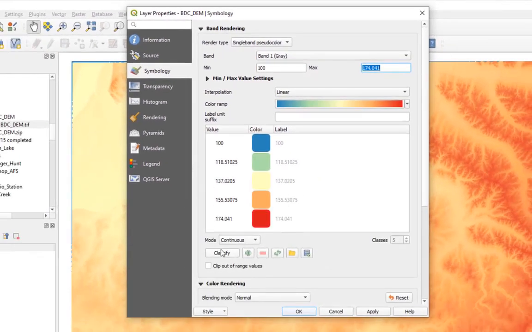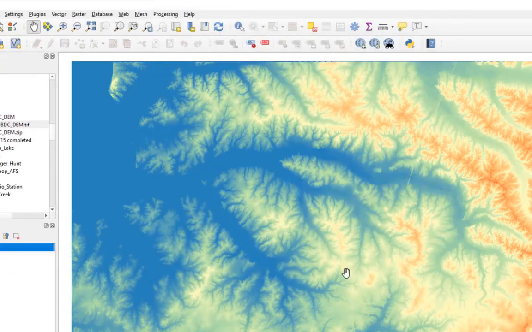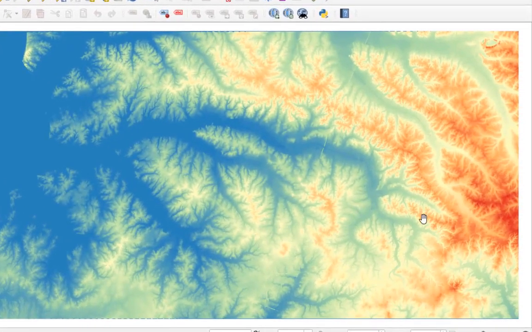Let's classify, and if we apply that, there. You can clearly see the highest areas are over here, probably near Mayfield, if I had to guess. And you can see the lower areas are the ditches and streams and the Mississippi River, just like you would expect. Awesome. I'm going to save, because I just like to save all the time.